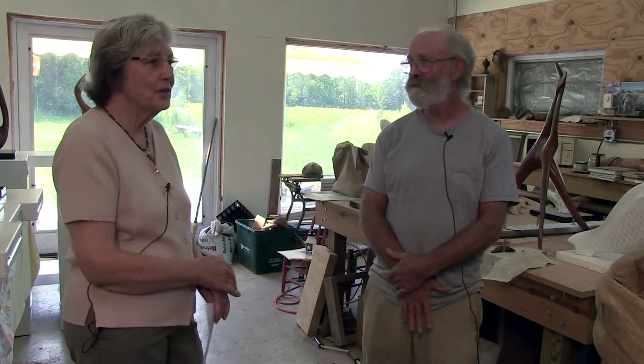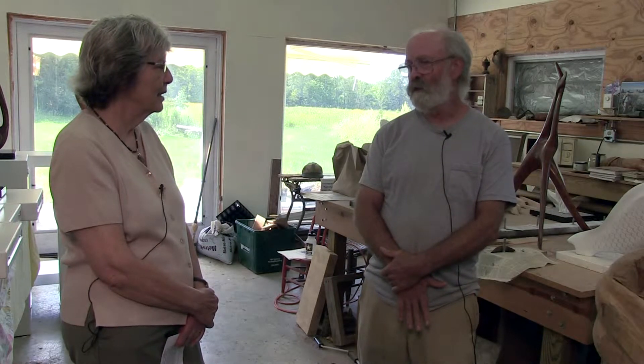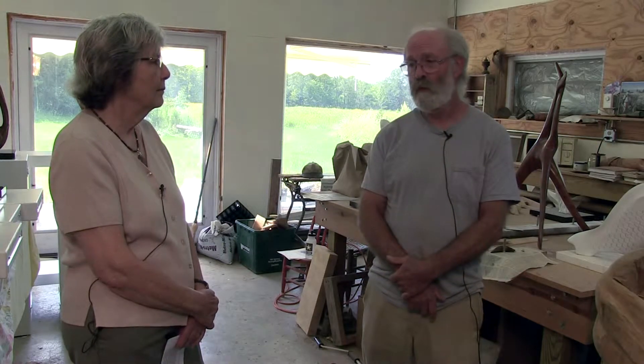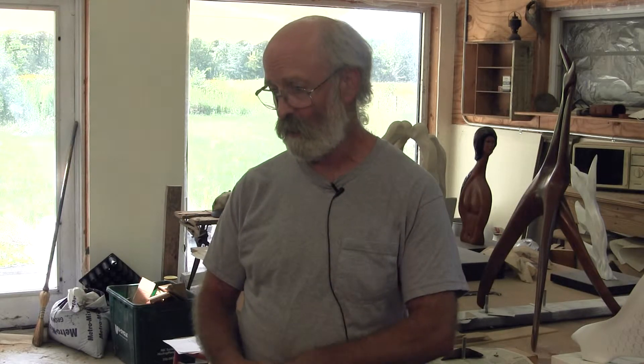What other inspirations did you have to start working with wood? I guess further art inspiration. We spent some time in Europe when I was a teenager coming and going from Thailand, and the works of Michelangelo and all those great artists were probably some inspiration to me. And then I went to Ohio University for a while and the main instructor there was a woodcarver, David Hostetler. He's in his late 80s and still active and has major pieces in main public squares, mostly out east, and he still has a studio in Athens, Ohio.